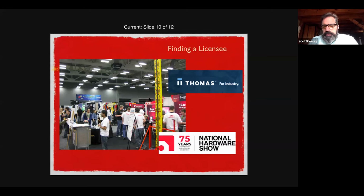There's a show right in Philadelphia that happens every year, a manufacturer's show. There's also the National Hardware Show that happens each year. I can send you links to those if you drop me your email in the comments box. And there's also the Thomas Register. The Thomas Register can be found at your local library or online. It's a list of manufacturers by state or by location. So you can look for a manufacturer who might make products like your invention. And if they don't actually sell to retail, they might be able to tell you who they work with. Great way to start.